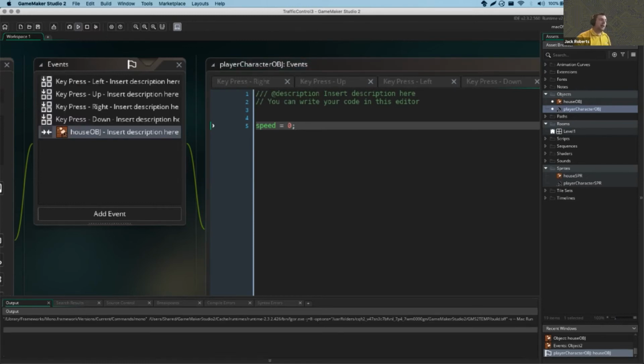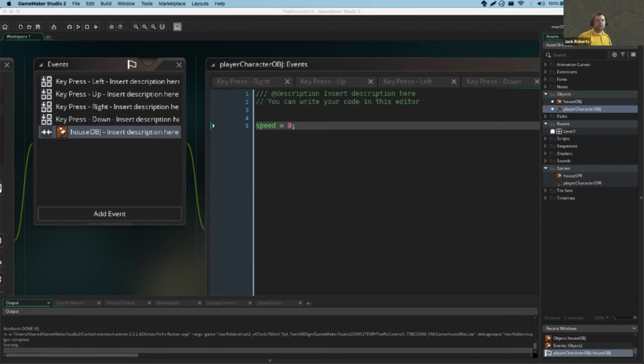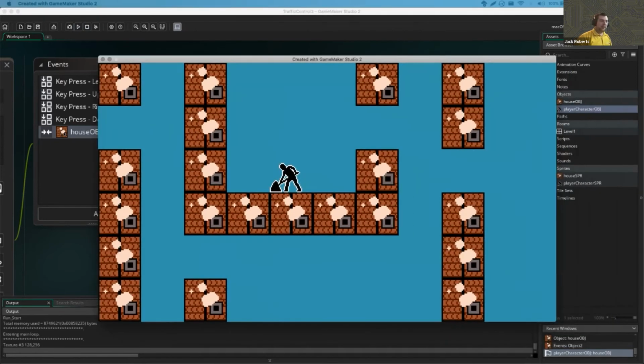And let's just go ahead and test that, see if that works now. Okay, so I can still move around, but when I try and walk into a wall, let's see what happens. Oh yeah, the player now doesn't walk into the walls, doesn't walk through them, sorry. So now we're getting something that's a little bit more like a game. Now, you may notice that if I get the player to walk downwards, they just walk straight off the screen. Does anyone have any suggestions for how I could go ahead and fix that? What events might I use?